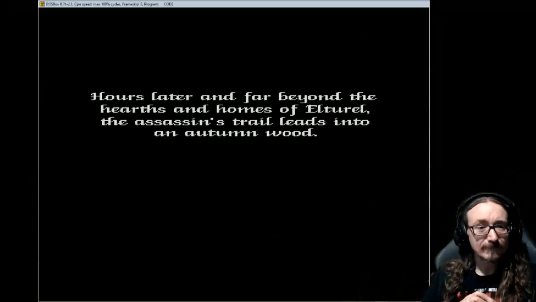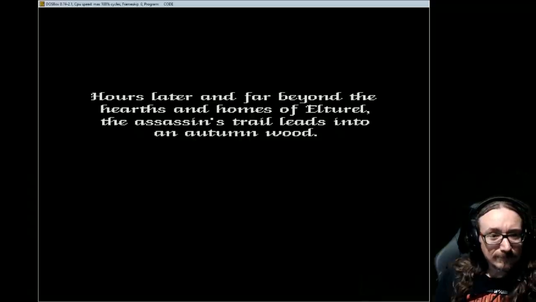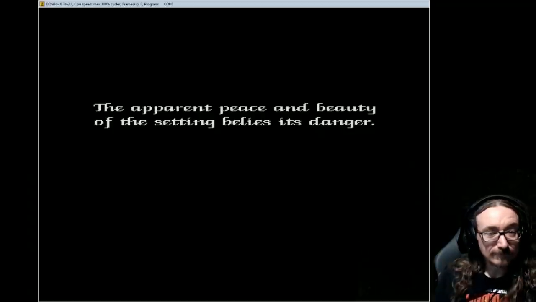Hours later, and far beyond the hearts and haunts of Elturel, the assassin's trail leads into the Bottom Wood. The apparent peace and beauty of the setting belies its danger.